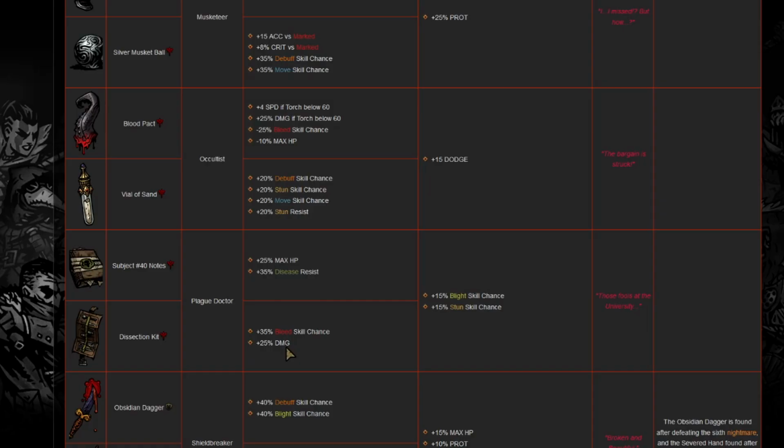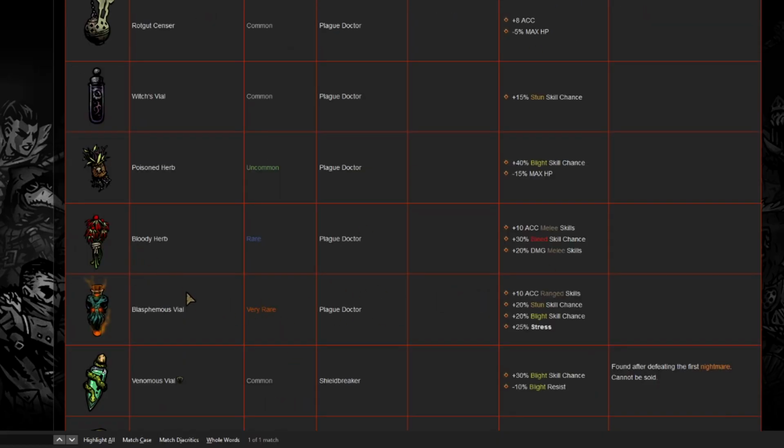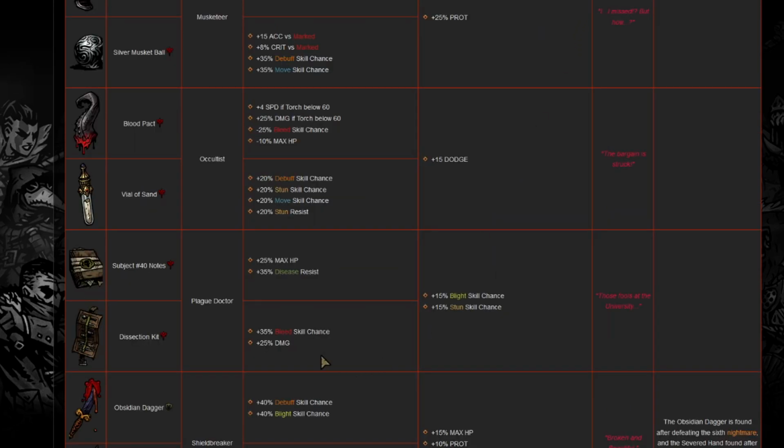And why use this and this together for all this when I could just use the Bloody Herb and the Blasphemous Vial together and actually get more collective stats? I just get 20 stress on top of it. I don't know. I don't see a reason to usually put this set together unless you're just trying to roleplay something like that. Or if you have a Jester or something to give her accuracy.